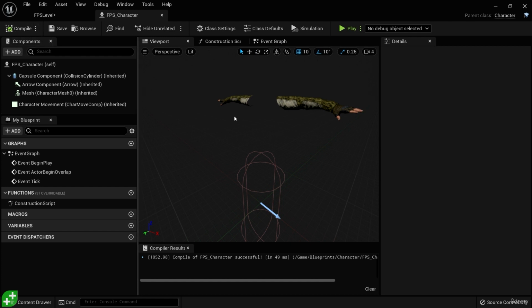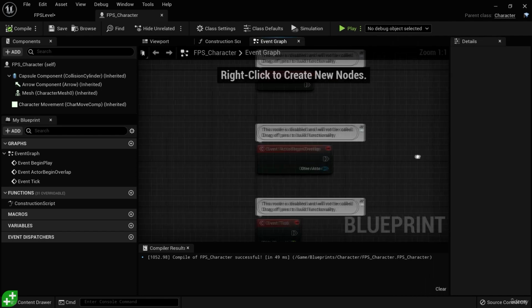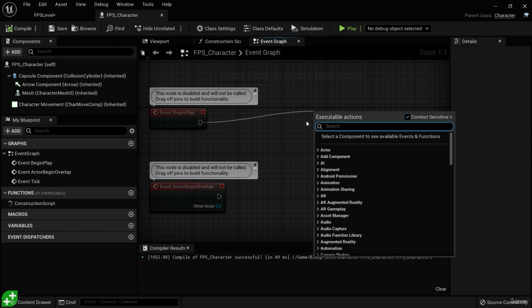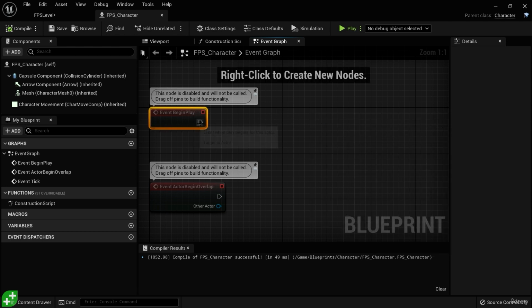Now, before we wrap up this video, I'm going to go back and talk about this compile button for a second. The word compile comes from C++ programming. In C++, when we program, we're typically writing lines of code in a text editor, and each of those lines of code must be translated into ones and zeros so the machine can read it. Well, in blueprints, what we're doing is essentially the same as writing code, only our code comes in the form of these nodes and wires. But ultimately, that code needs to be translated into ones and zeros for the computer to be able to read it. And the action of translating it into ones and zeros is known as compiling.